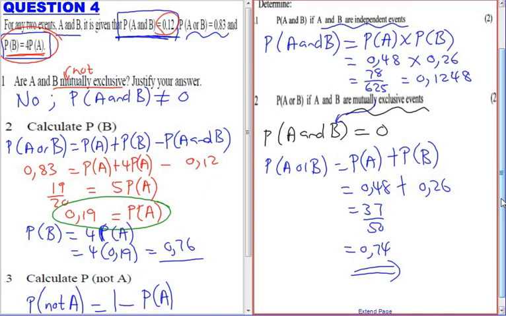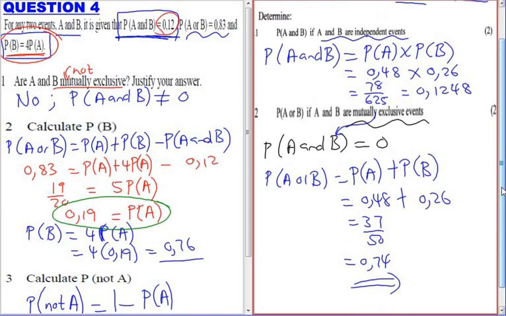So please, people, that's all I had for you for this lesson. So it was a first lesson. I hope you remember. What I want you to take home is your independent events. Probability of A and B will be equal to probability of A times probability of B. For complementary events, the probability of an event happening, let's say probability of E, will be equal to 1 minus the probability of not E in general. And then remember your mutually exclusive events where the probability of A and B is equal to 0.